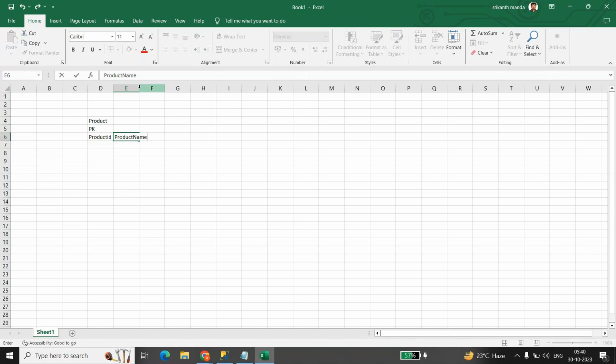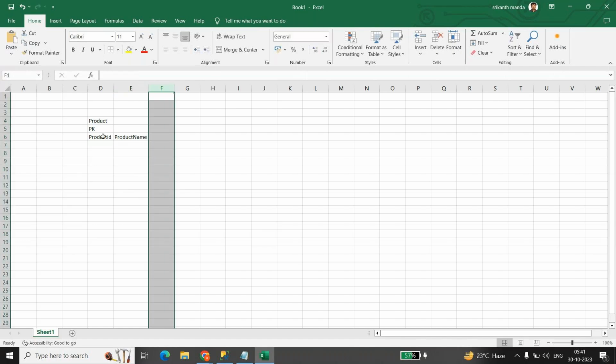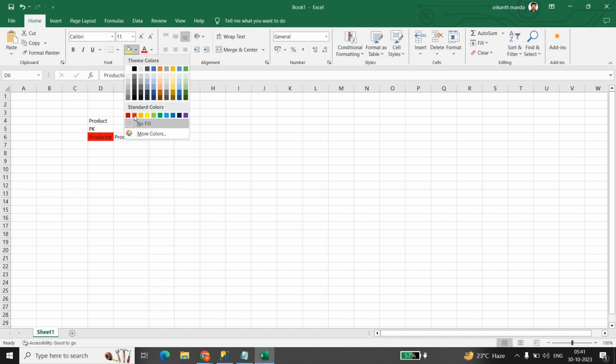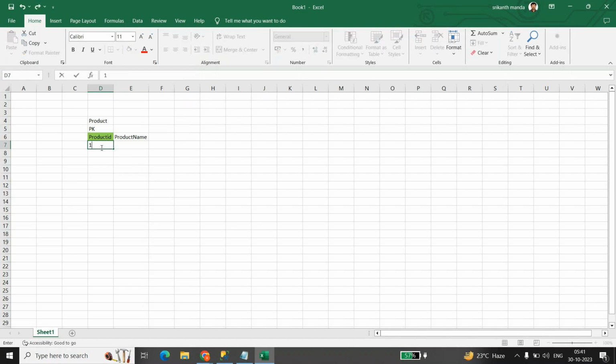So this is the primary key, and here you'll have 1 2 3 4 5, something like eraser, sharpener, compass box, pencil, scale, that is ruler. So these all you have.